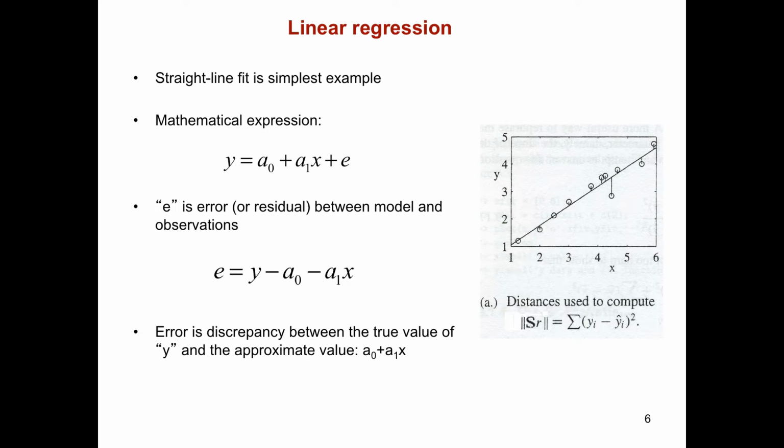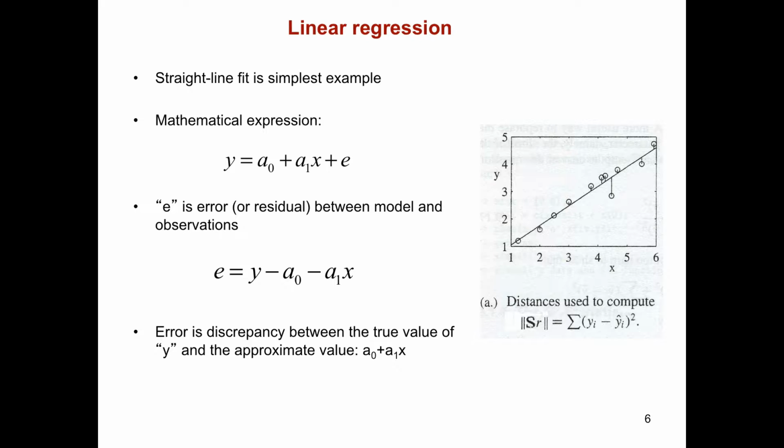All right. So normally when we try to do a straight fit or linear line fit, it is the simplest thing. So let's learn how to do that. I have an expression. My line is described by y is equal to a0 plus a1x. And I'm wondering which line. So based on the data, I would like to find a0 and a1. I'm looking for two things.